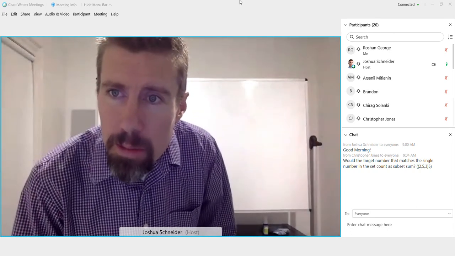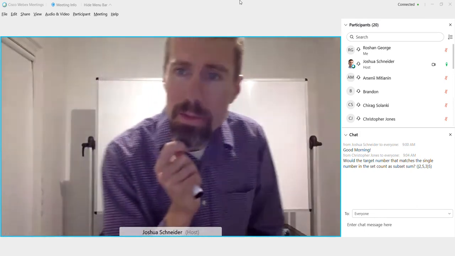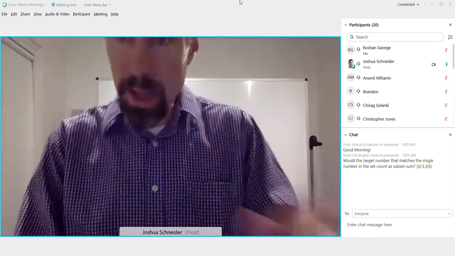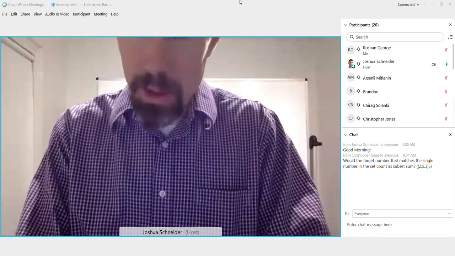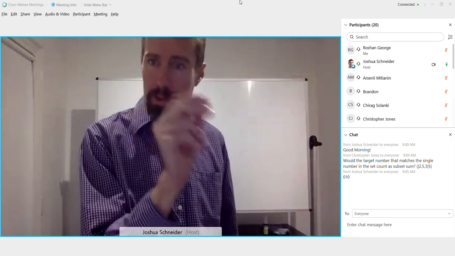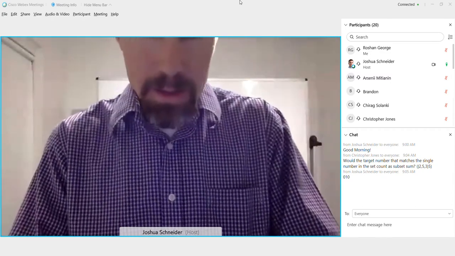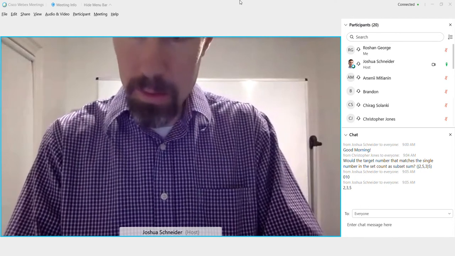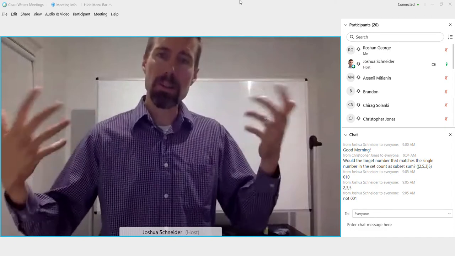So Christopher asked, would the target number that matches the single number in the set count as subset sum? Yeah. So Christopher, in your example there, if your set was 2, 5, and 3, and your target was 5, the answer would be, so, and that is not a sorted set. So the binary string B would be equal to, I'll just write it here. It would be 010, right? So if you needed to make a target of 5 out of the set 2, 5, 3, then it would be 010, right? What you don't want to do is sort it as 2, 3, 5 and get the answer. It would not be 001. Okay. So what you don't want to do is apply a sort and then use that sorted set as how you construct your solution.